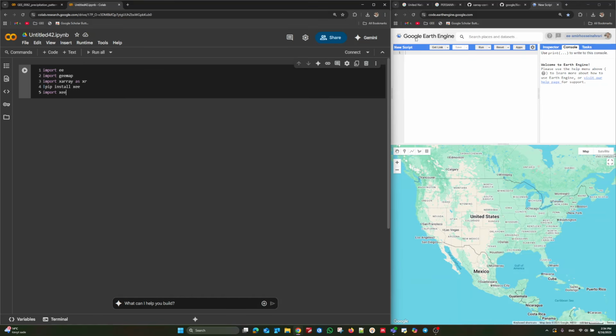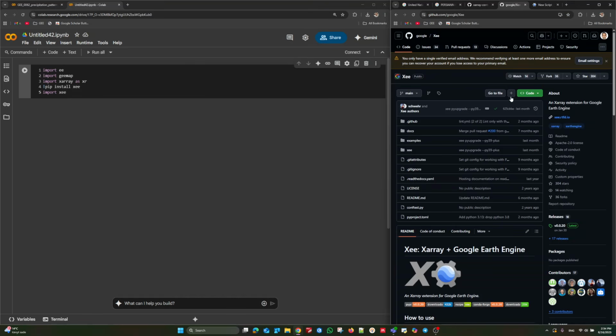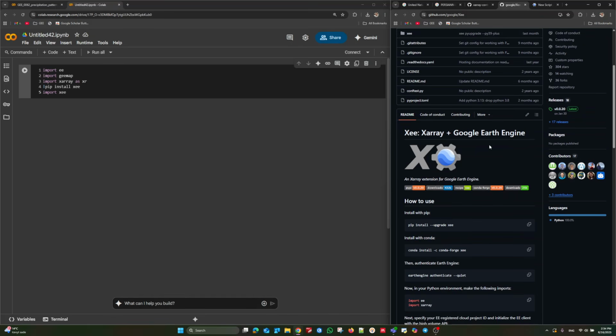XEE is one of the newest libraries that I'm addressing in most of the tutorials, allowing us to combine Google Earth Engine data collections with the Xarray structure, which allows us to apply PCA on these data using ready-to-use functions available in Python.